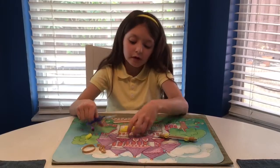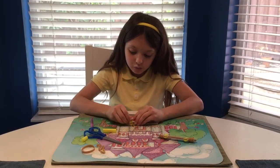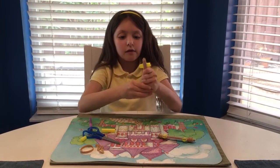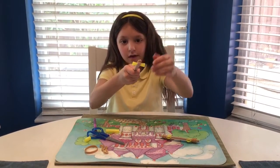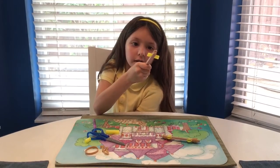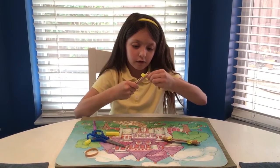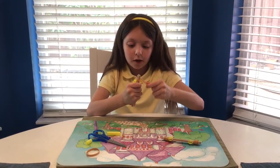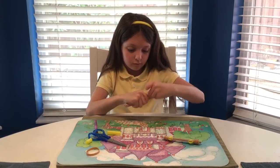It's okay if they're not even. So you're going to take one straw piece and put it in between the two popsicle sticks — not in the middle and not all the way to the side, just right there between them. Then you're going to wrap a rubber band around the end of both popsicle sticks, before the straw, not after the straw — before the straw.